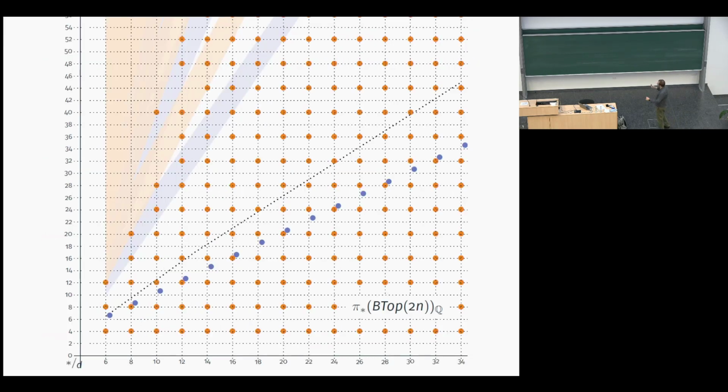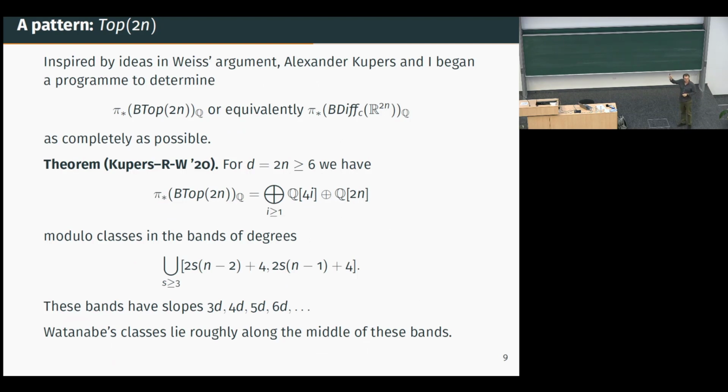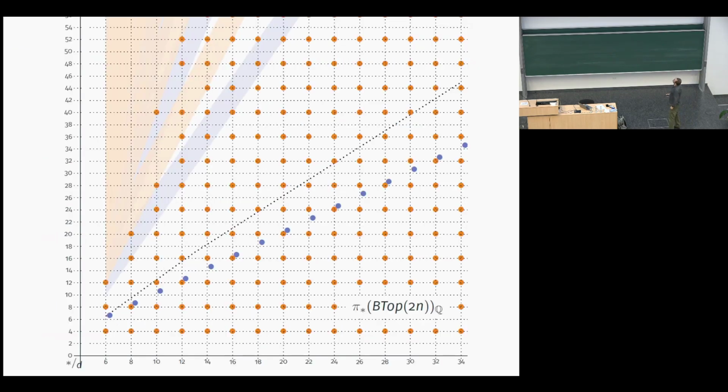So let me show you the picture, which is a lot easier to understand than the formula. So this is a chart of the homotopy groups of BTop(2n). Oh, I didn't emphasize that very much before on the previous slide. Let me do that. This is all about even-dimensional Euclidean spaces. Okay, I'll talk about odd-dimensional ones in a moment. So this dotted line in the middle is the Igusa stable range. So below that line is what people knew classically. So firstly, it says that the pattern continues in about twice the range that it was known. And then there are these bands of degrees in blue and orange under which we don't know if this pattern continues.